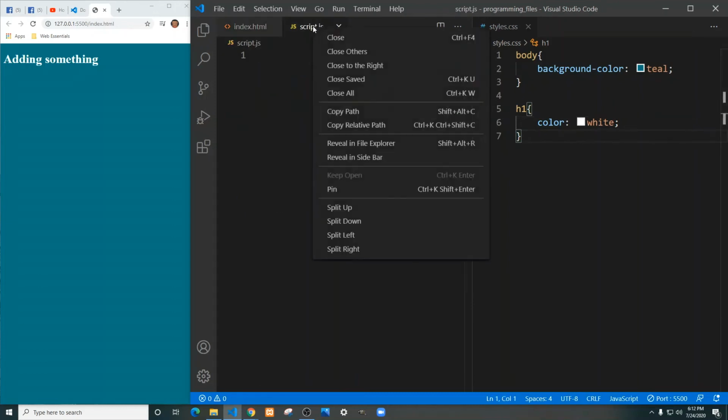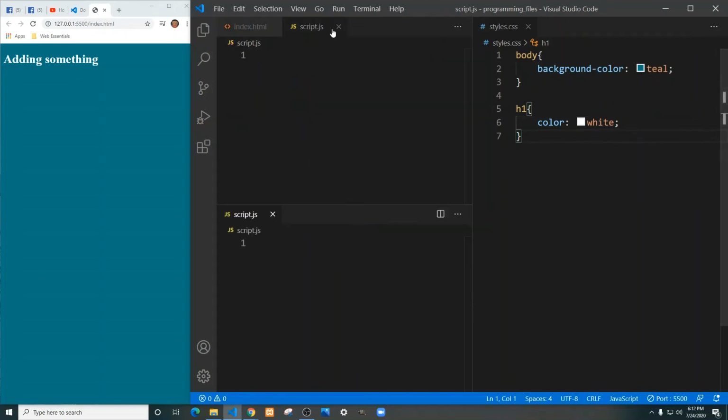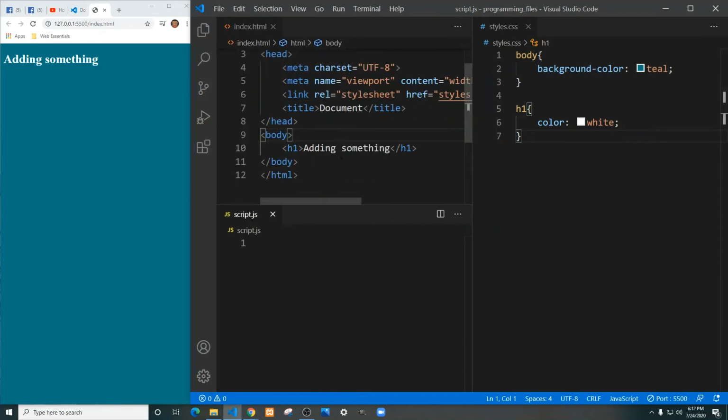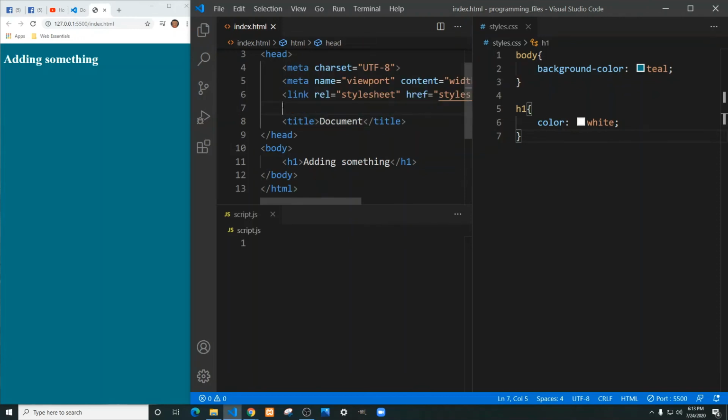Let's move our JavaScript down to the bottom. We'll close this out here. And let's add an actual script. We do need to actually add it in here as well. Normally, you're going to add your script files to the bottom of the page. And the reason for that is so the HTML can actually load before the JavaScript runs. So we want the HTML to run before that. But what I'm going to do, I'm just going to add it right here.